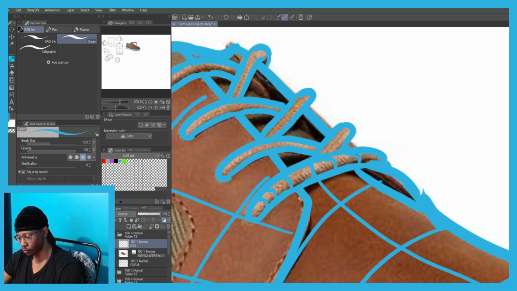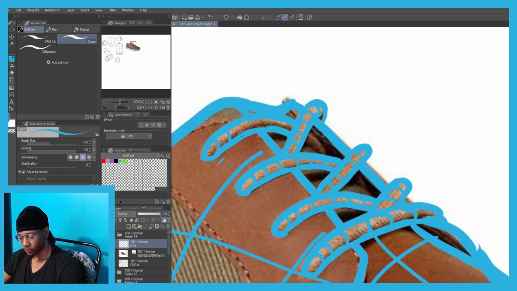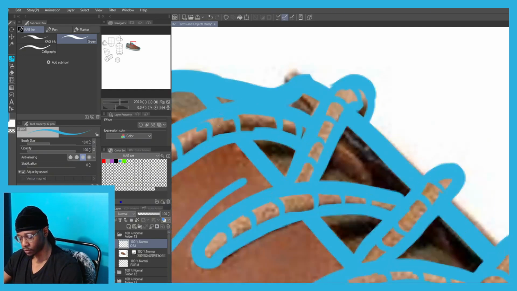So you draw curved lines on top of it, going this way. And I also made the contour lines of the laces too thick. It's not the end of the world.